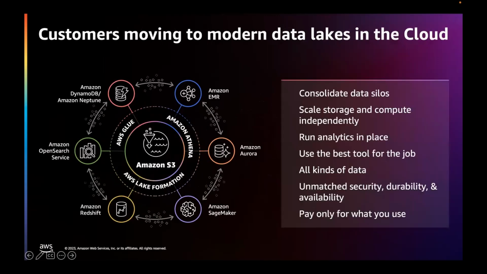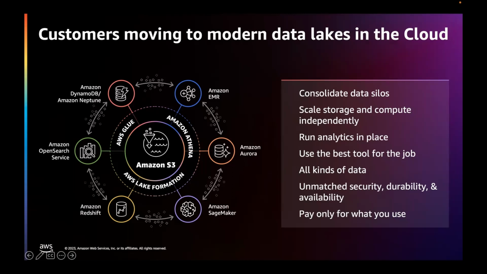And that's why today we see organizations moving away from traditional on-prem Hadoop deployments and onto modern architectures with a data lake on the cloud. The way we define a data lake, at least at AWS, is not as a single tool or a single silver bullet.